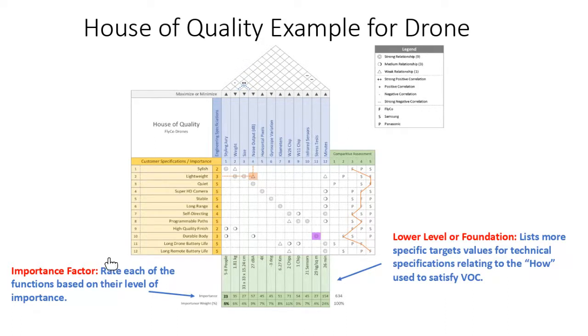In the questions, you always have to identify the definition of the structure parts of the House of Quality. You can have a case study with all the information given, and then you can fill in the blanks based on the information given in the text, so you can put the right values on the House of Quality template. You can also have this side blank, and you calculate the values.